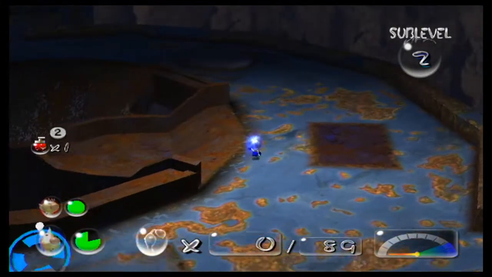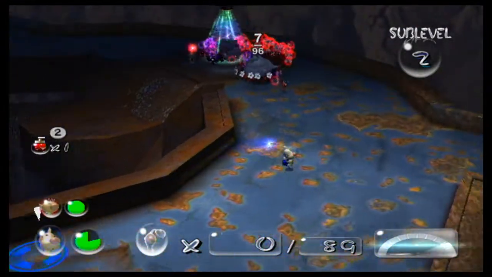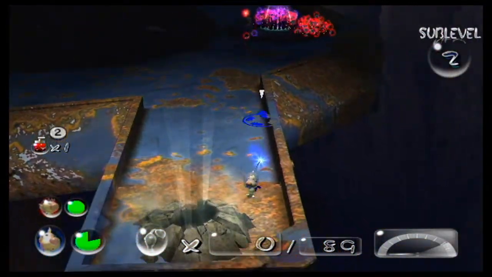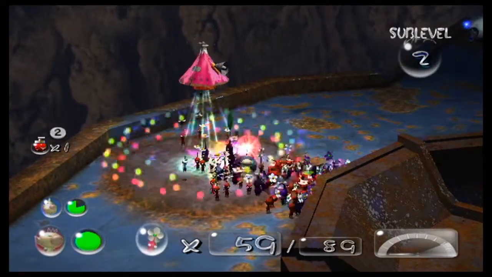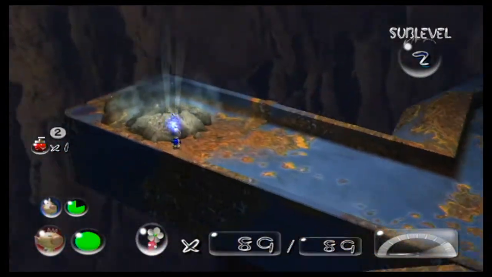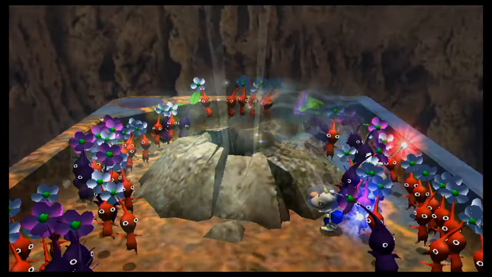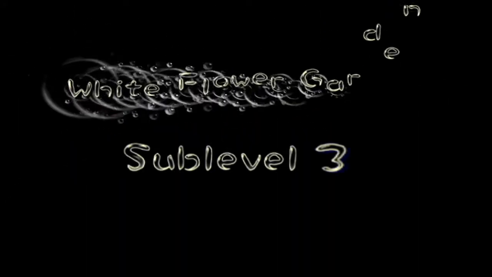So that's all the treasure in this area. Let's go ahead and keep going. Alright, but first, let's go ahead and make sure to carry the corpse back. The corpse is in the ditch. Alright, we're good. Let's go ahead and keep going. Yep. Let's keep going. White Flower Garden, sub-level 3.